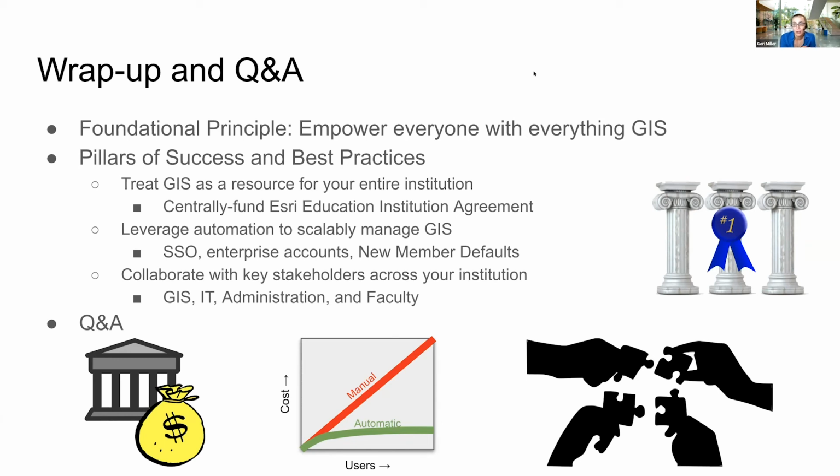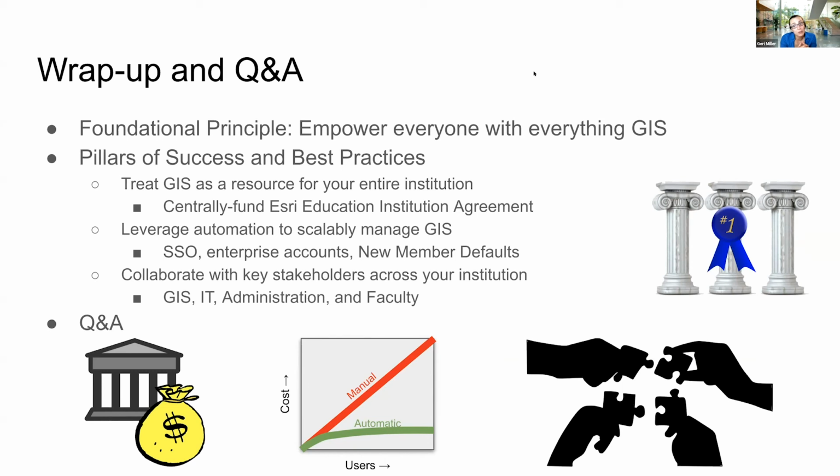being able to log into the Esri community and such. So Esri access is something that can be enabled, and we recommend that it is enabled by default. Peter talked a little bit about new member defaults. So it can be done that way. That's what we recommend. Of course, it can be done through the ArcGIS Online organization as well. So again, the point of it is to enable Esri access for everyone at the institution. They can get access to those training resources and so on.